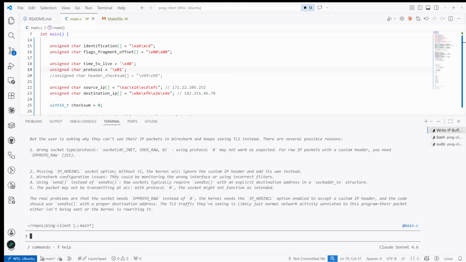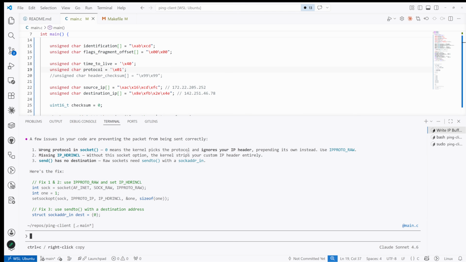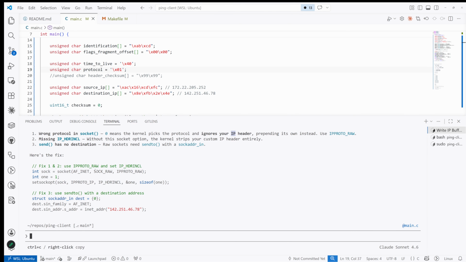Yeah, I love reading how it thinks sometimes. Okay, it's ignoring our... We worked so hard to make that IP header. Okay. Socket raw, IP protocol raw.